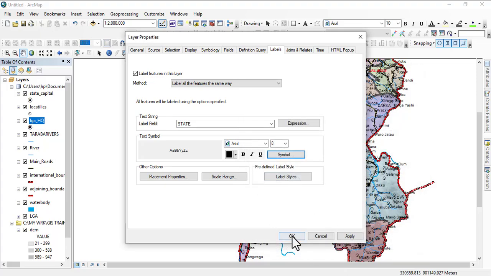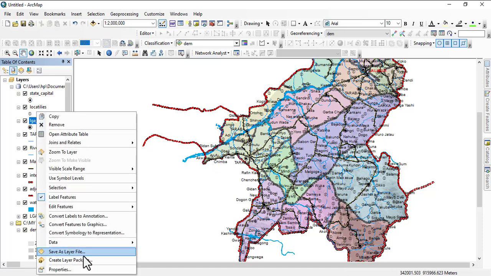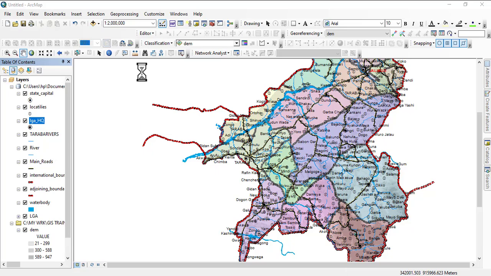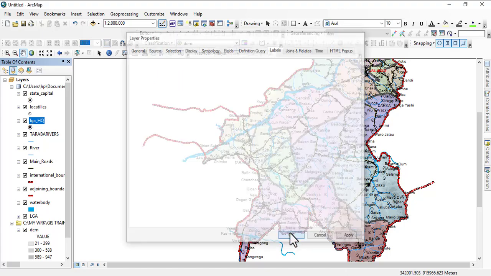So you click on OK. Yes, you use the label for city. Then you can bold it so that it can be distinguished from the rest. Just leave the font the way it is. Okay, since we used 8 for the other one, I think we should increase this one to 10. Yes, increase it to 10. Then click on bold so that it is separate from the rest, and leave every other thing like that.